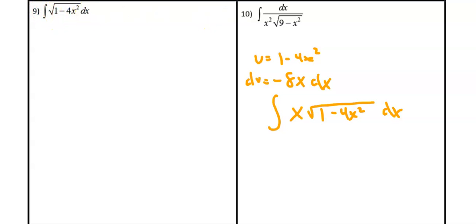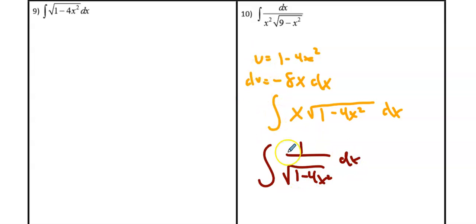Well, the next thing we can look at is possibly arc sine. We have a square root of 1 minus 4x squared, but in order for arc sine to work, we would actually have to have it over a constant. So even though these are good ideas, you cannot do this problem based on an arc sine or a u-sub problem. So then we have to think, oh yeah, this is a trig substitution problem, and this is exactly what this is.